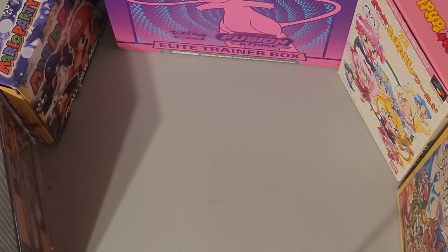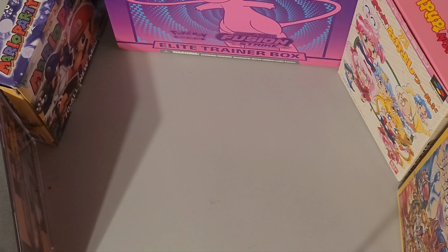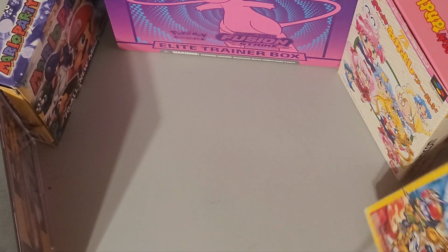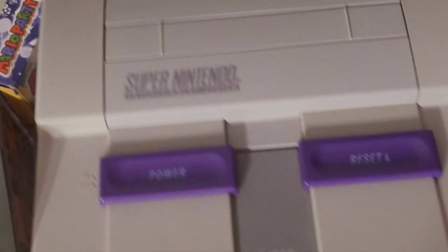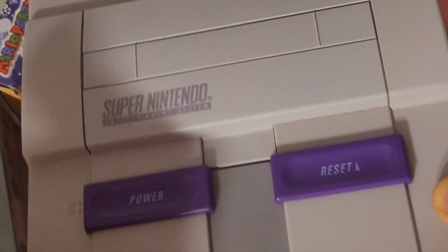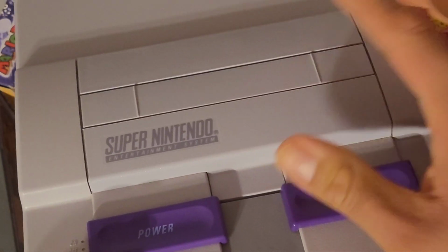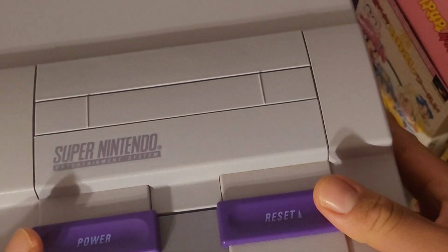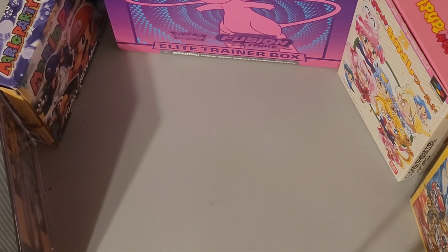So moving on, and yes, I did change up the setup. You already know what's coming up when you see two Super Famicoms. Two Super Famicom CIB games, man. You already know. You got Mobile Suit Gundam and other animes, and Sailor Moon over here and other animes. We got the Super Nintendo. Yup. White, gray, purple. Really cool, really wonderful, modded, all of that. Clean. I love the Super Nintendo. It's such a wonderful console. You mod it, it's easy. You play games from all the countries, regions, etc. It's fun. I love it.